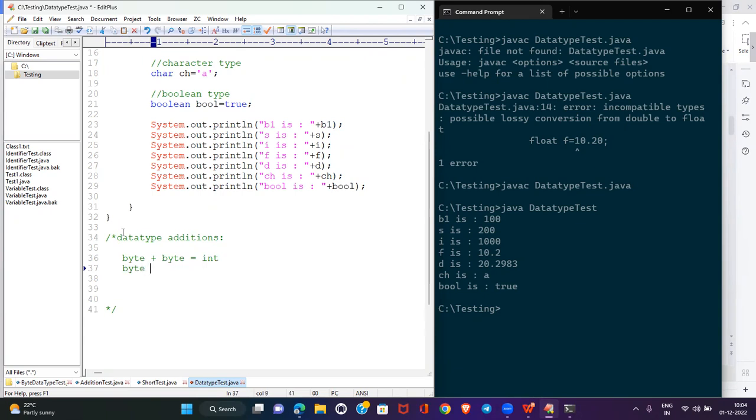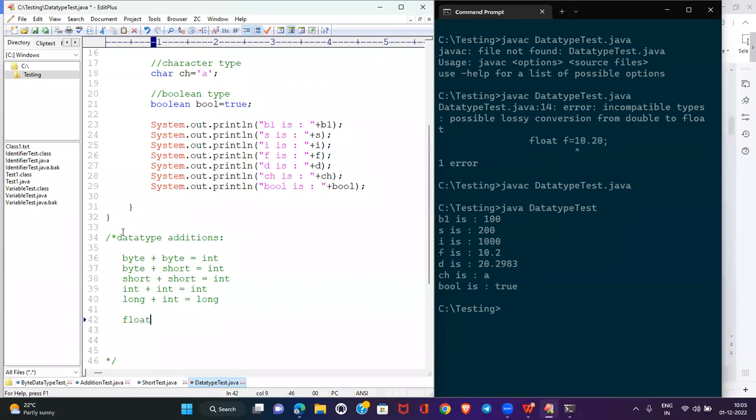When I add byte plus short, I should get int. When I say short plus short, I should get int only. When I say int plus int, the answer is int itself. When I say long plus int, the answer should be long.